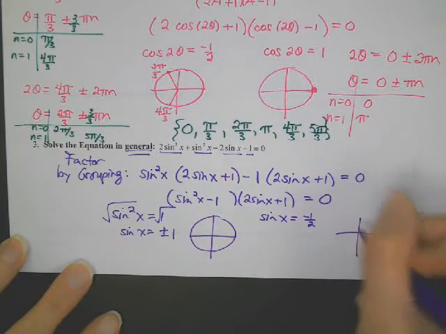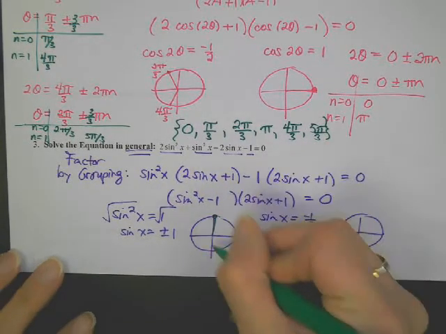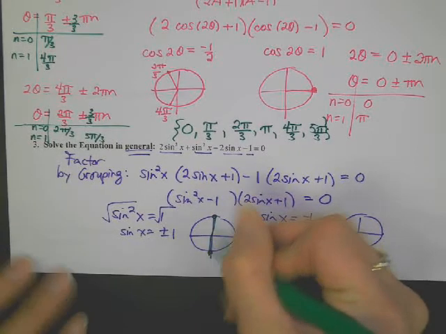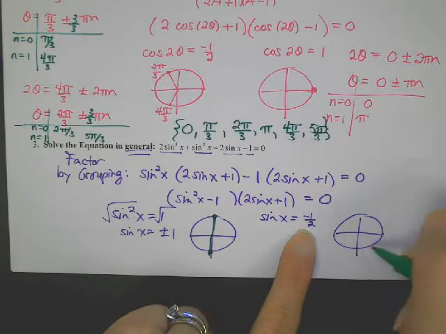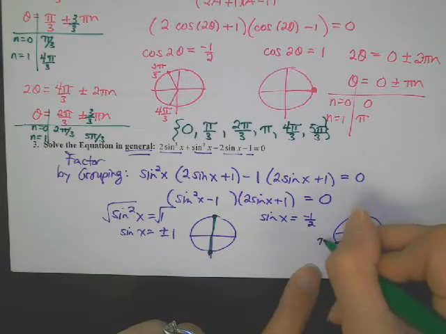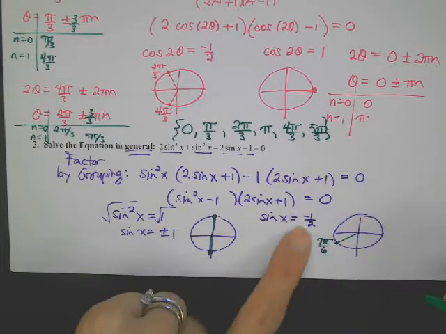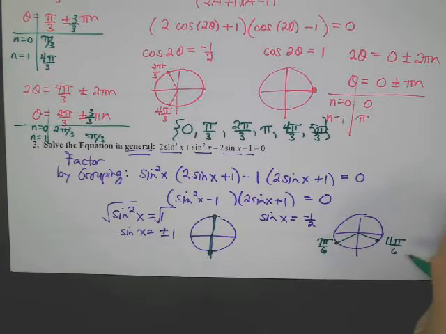So where, oh where, are these places? Sine is plus or minus 1 at pi over 2 and 3 pi over 2. Oh, that's going to be nice, one equation. Where is sine negative? Quadrants 3 and 4 at 7 pi over 6. And where else? 11 pi over 6. Okay, it looks like we're going to have 2 equations there.